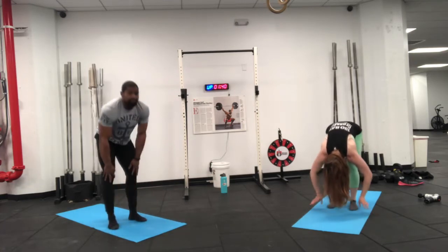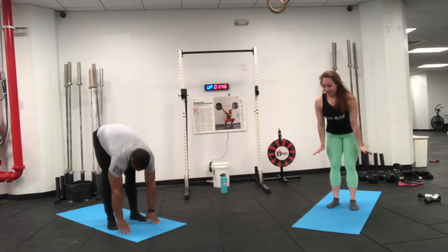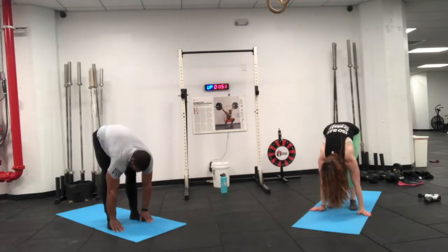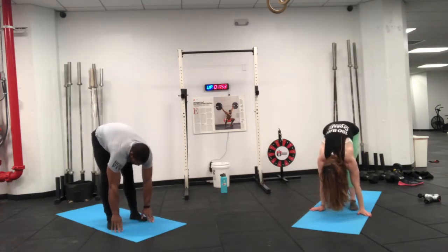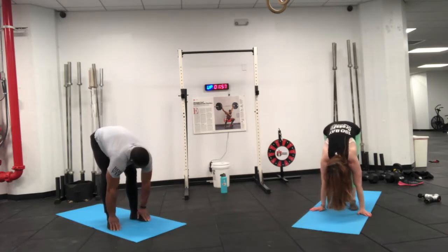And back up. Last one, guys. Big inhale. Hopefully we can maybe get our palms to the floor on this one. Let's try it out. I'm almost there. I have a feeling that at the end of the 20 minutes, I'll be able to get my palms to the ground. Hang out here, guys. Breathe. Shift those knees. 5, 4, 3, 2, 1.